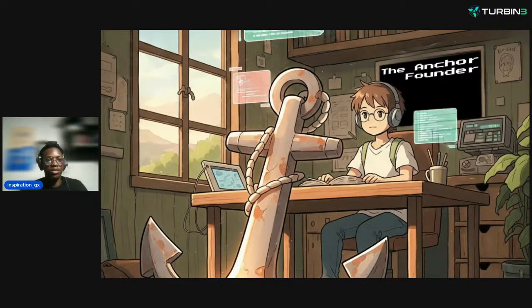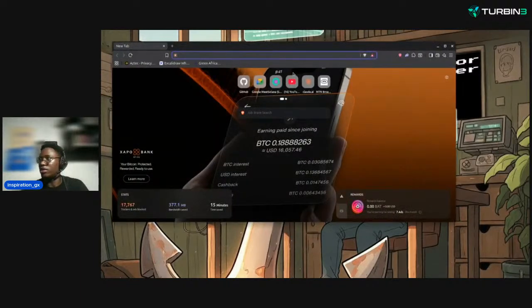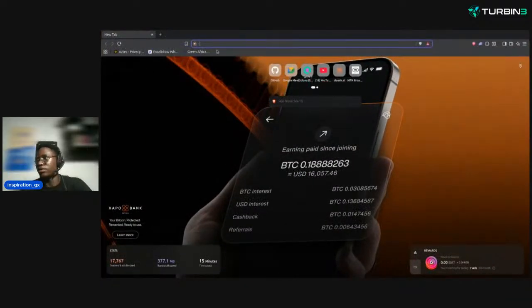Let me pull up that tab right here. I think it should be GitHub. Make your counter scroll. Try to find the repository.